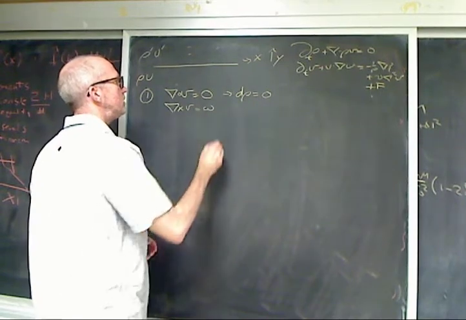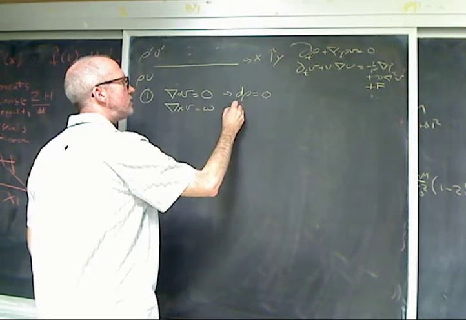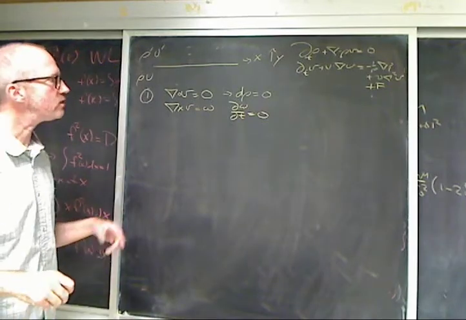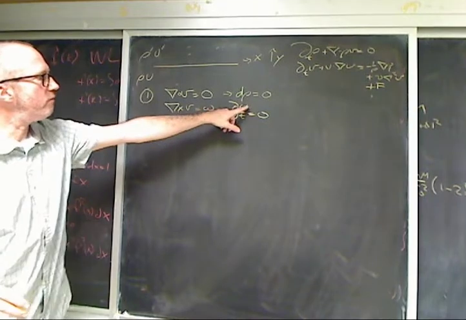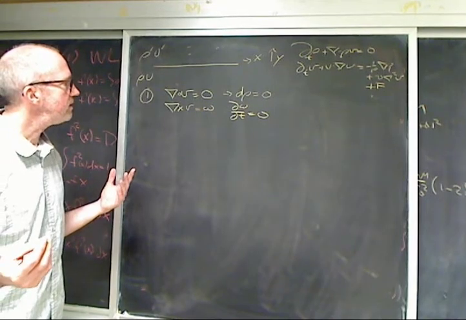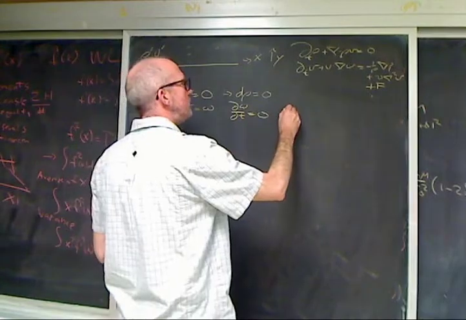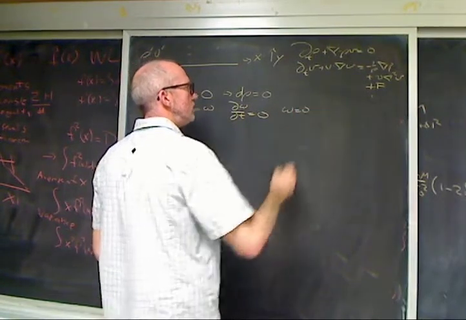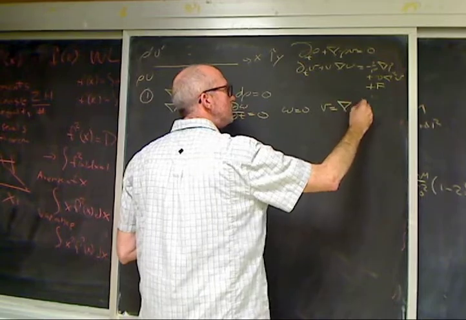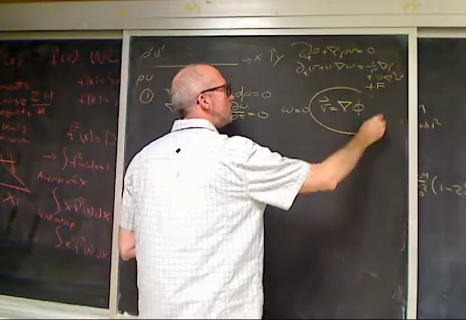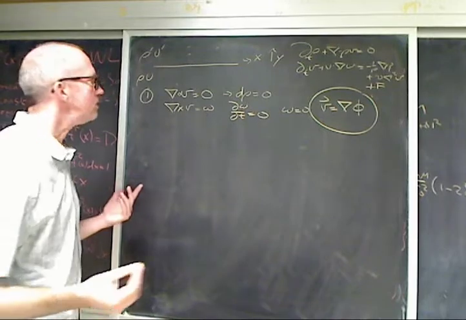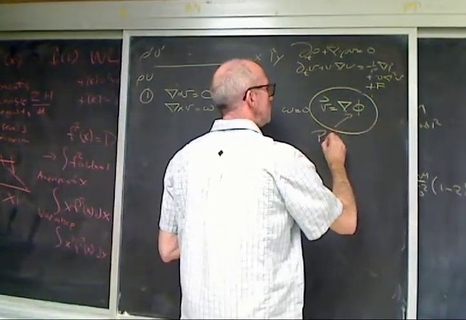Curl of V is omega. A lot of times you can get yourself into a solution where d omega/dt equals 0. I'll show you in a second. So if I take the curl of my equation and I get 0, then the vorticity is constant. So now if the vorticity is constant, then I can say that, well, it's probably 0. And if the vorticity is 0, then I can say that V equals grad phi. Let's stare at that for a second. What's phi? Phi is the potential flow. Is it not negative? Oops, yes.